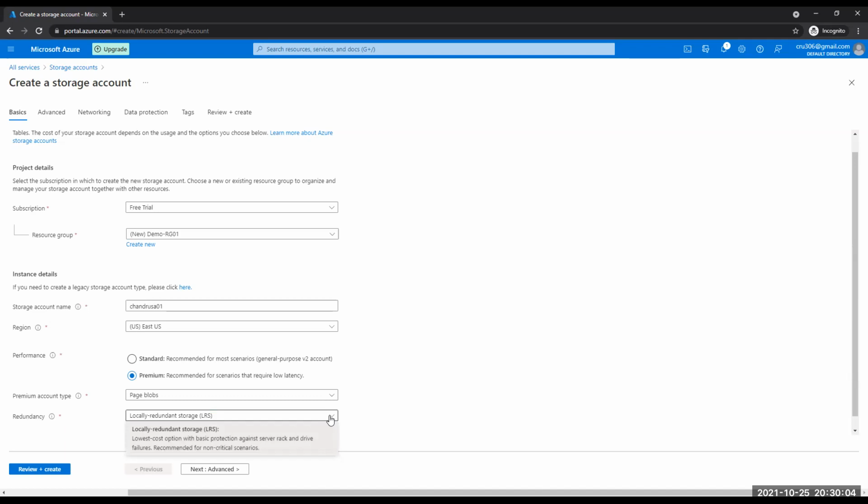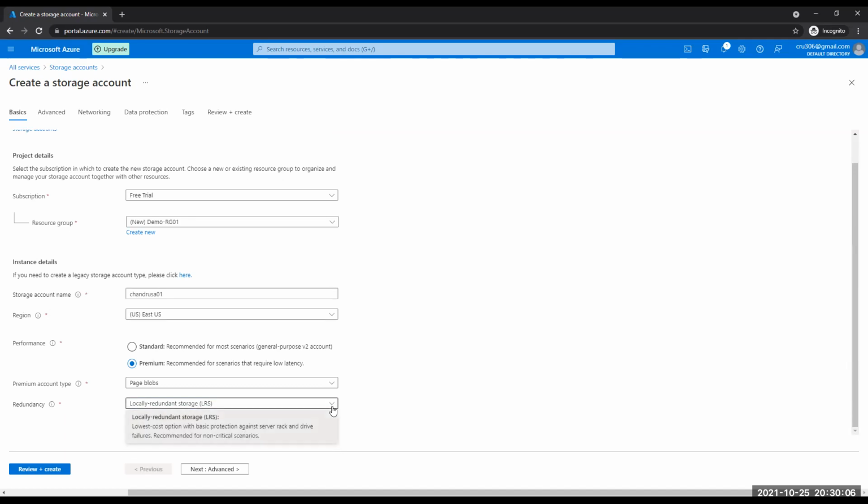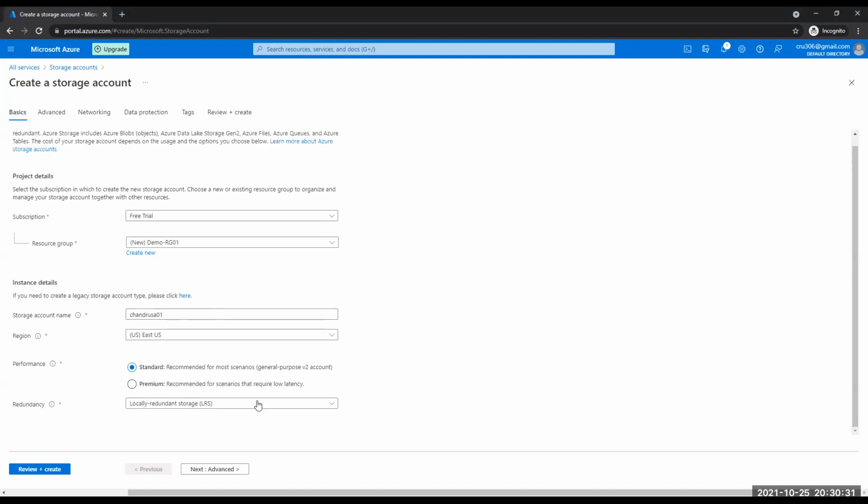There you'll have only locally redundant, because with the premium performance tier you're allowed to have your data replicated only within the same region. That's how you can achieve the highest performance. Based on your requirement, you can choose whatever you want. For now we can go with standard performance with locally redundant, that would do better for us.